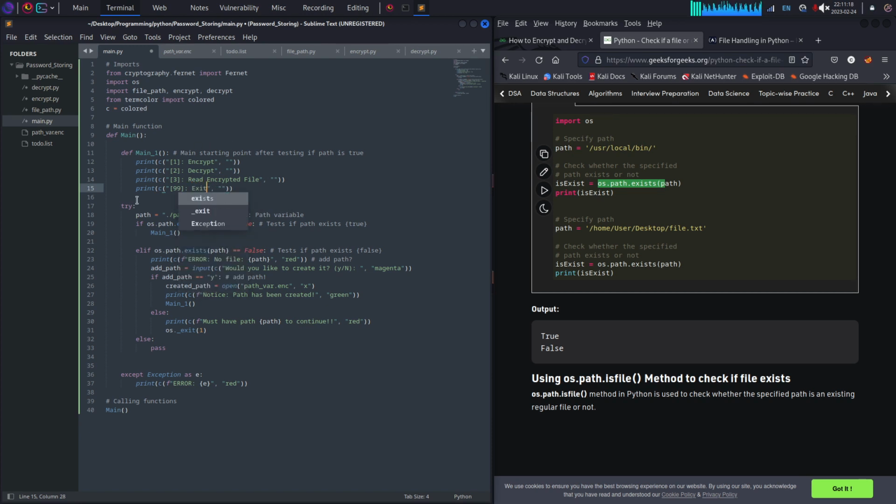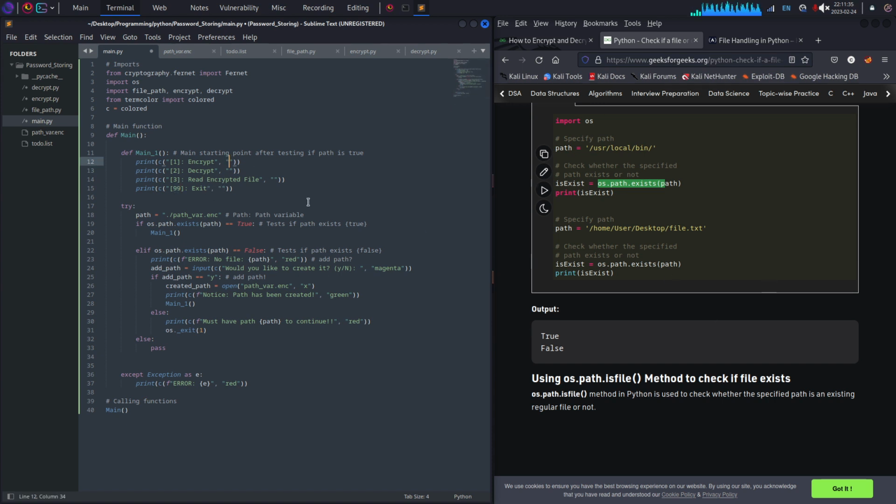The reason a lot of people put 99 as exit, and I learned this a little while ago when I was working on something I've uploaded to GitHub, I will put that in my description of this video.